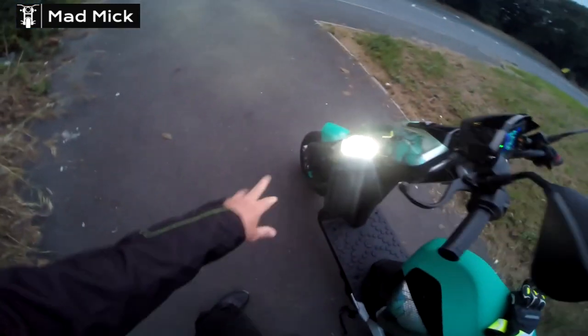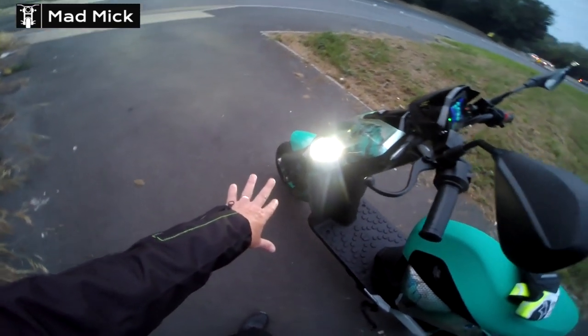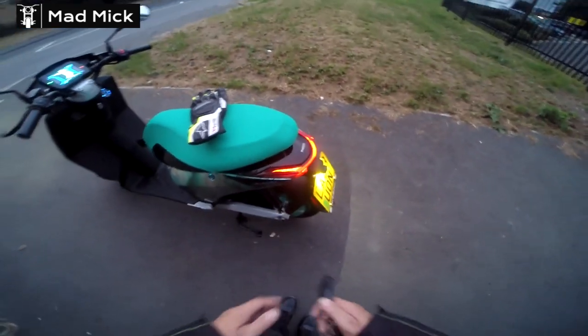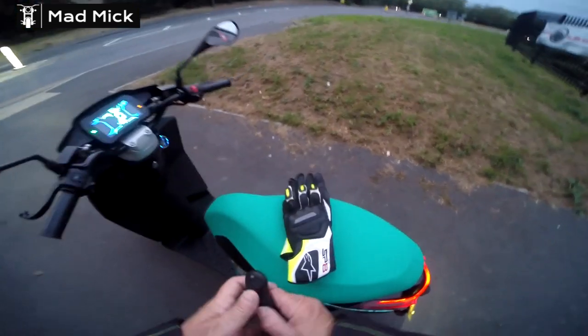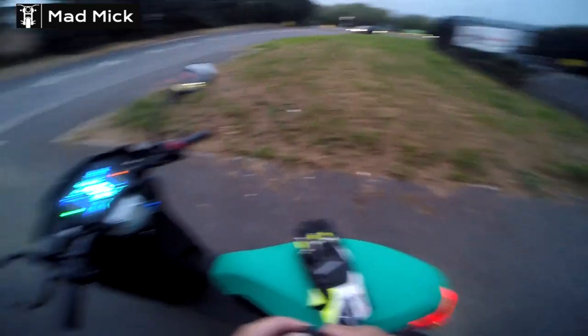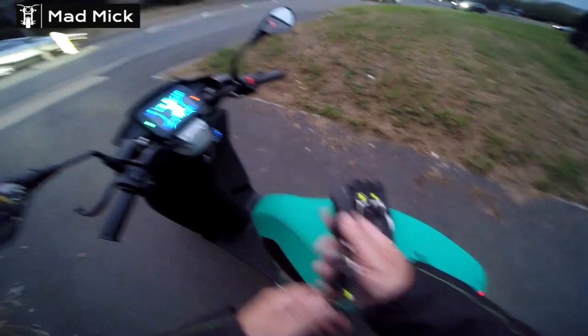Piaggio suspension on the front, just like the single link lever they do on the Vespas, and two on the rear. It's a 2,300 watt motor, up to 3,000 watt max. The battery is 48 volts and 48 amp hours — so it's quite a big battery when you think about it.